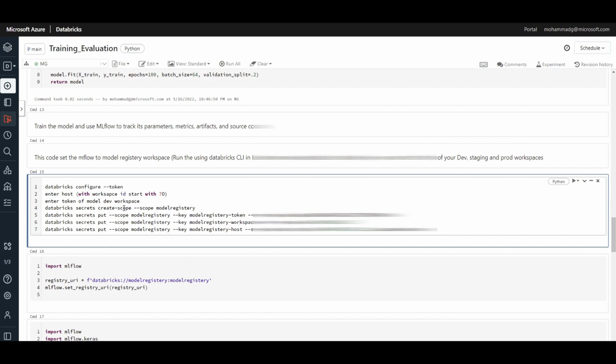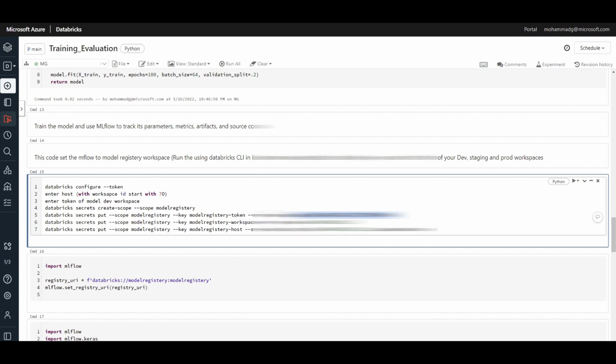For putting secrets in Databricks, you first need to create a scope. Let's give it a name. I call it model registry. That can be anything. Then inside this scope, we're going to put some credentials, which we call secrets. You should give each a name. So I say, create a secret inside the scope that I created on the top. Give it a name. This is token. I'm going to tell you what token is. And here's the value, which is a string value.